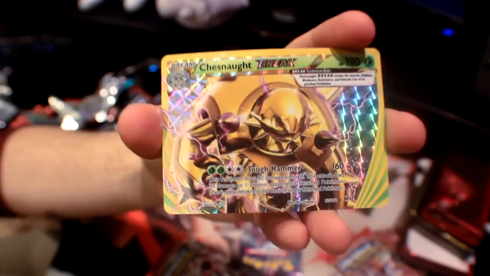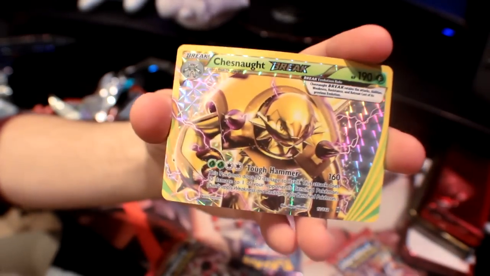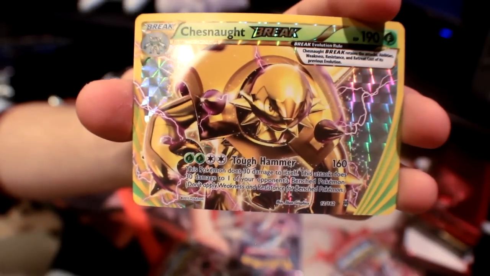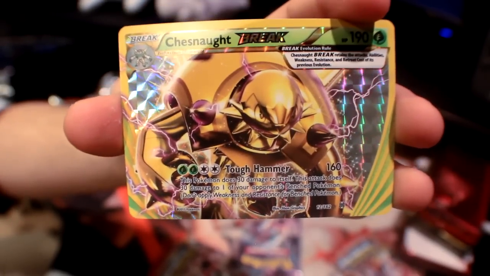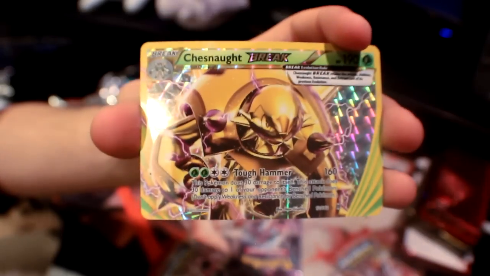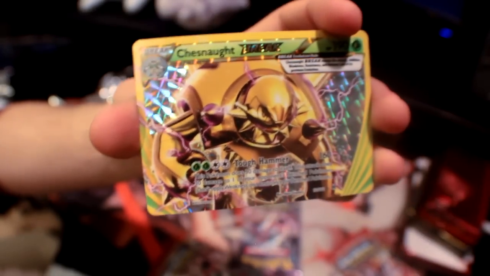This is a break card. We actually got a break card. Break Evolution Chestnut. So it adds a whole new attack to the Pokemon, in this case for Chestnut, Tough Hammer. I hope you guys can see what it says there, because I sure can't, but Chestnut Break, it says it up there as well. Yeah, you can definitely see it there.